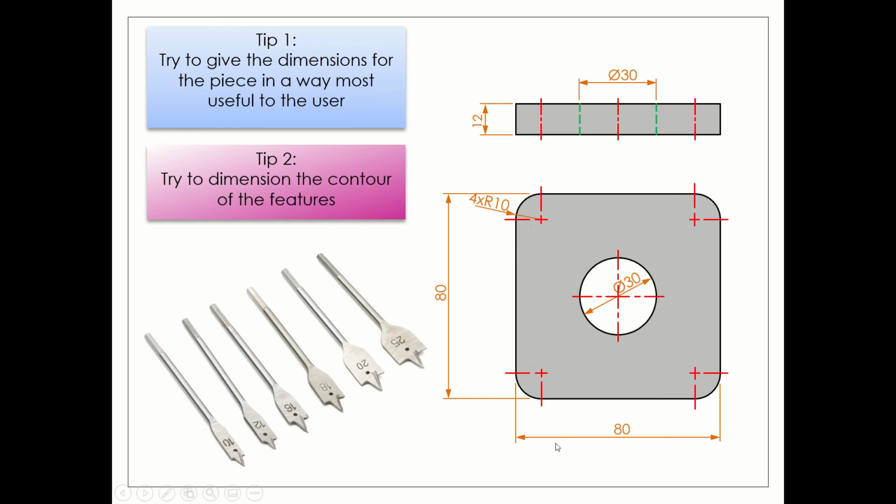If we follow that same idea with, say, the overall size of the piece, we have our 80 by 80. This is where we see the square shape, or the original square shape of our piece. You could go and use a similar dimension in your elevation there. I've put a little square symbol there, which is technically correct. That means this piece is square size 80. And we can see it's 80 across the width, but that square there would indicate that it's also 80 across the depth. That's technically correct, no bother at all with it, but we don't see the depth there, so it's not where we look when it comes to finding the overall shape of the plate. So even though it's correct, it's not the most useful.